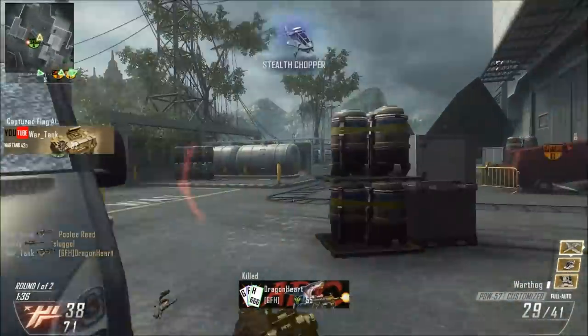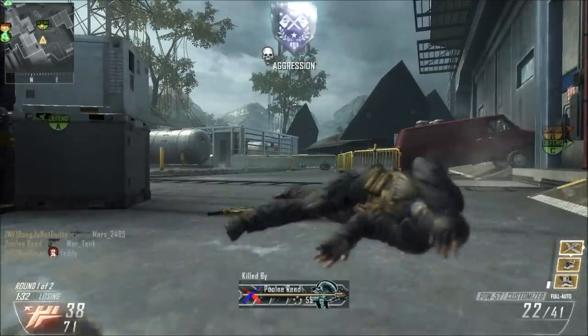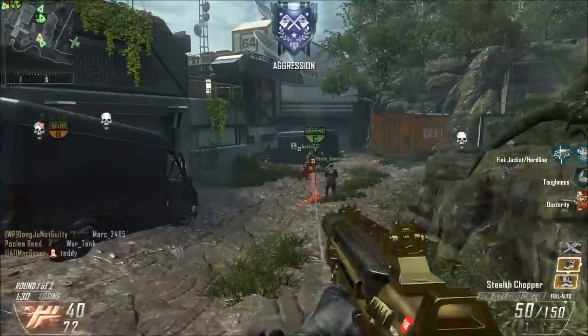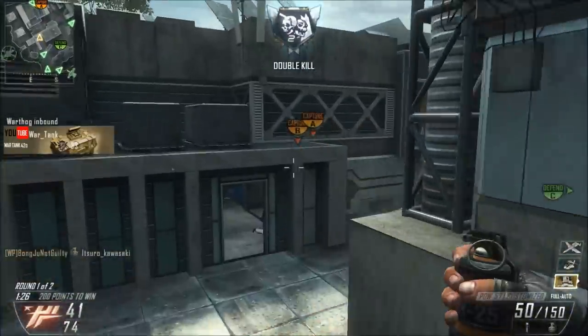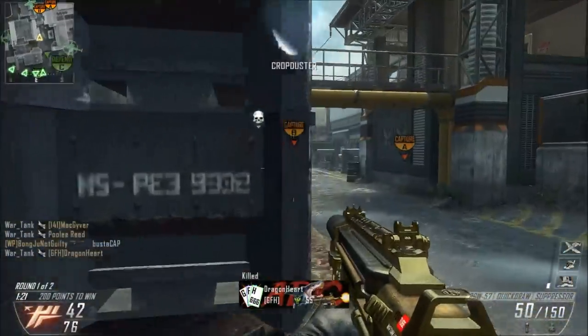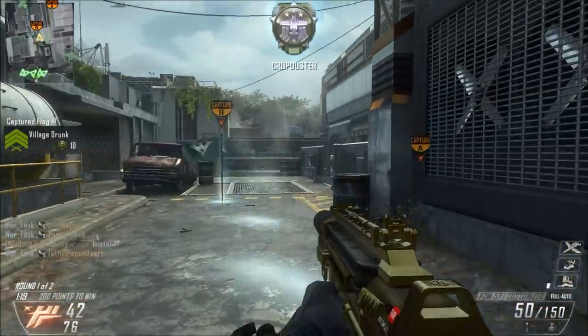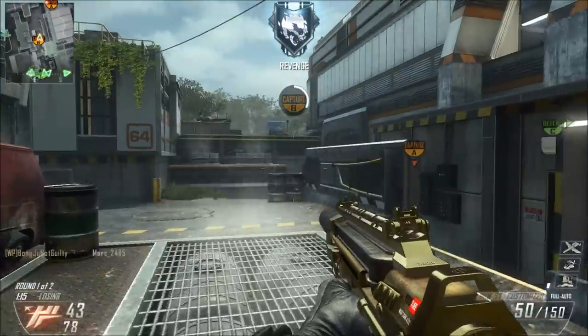The perks, this gameplay is kind of old, so I was still messing around with perks at the time, and I thought toughness was good. But in the second tier, you would probably want to run scavenger, just for the fact that you're going to be shooting a lot of people, getting those high kill streaks, and you're going to be going through ammunition pretty fast. So you want to run scavenger.